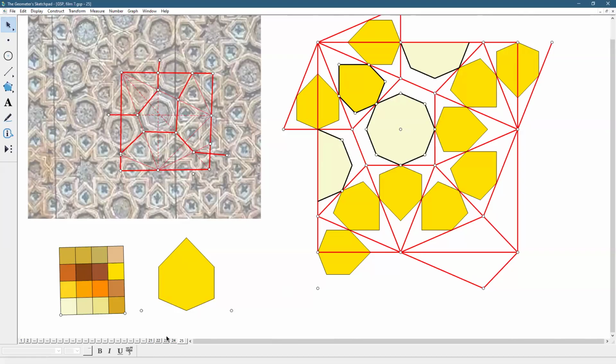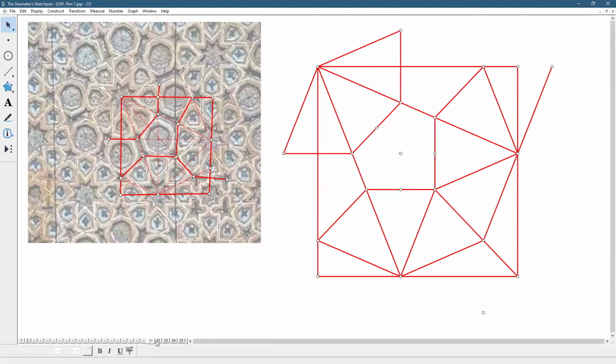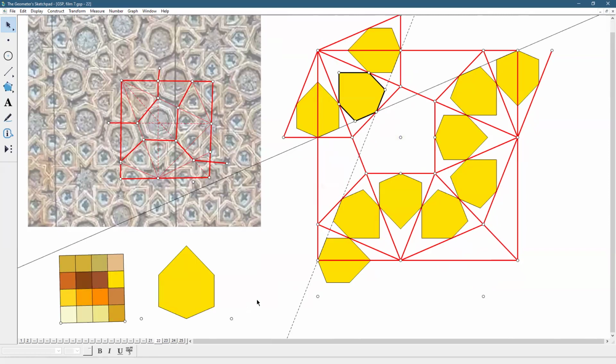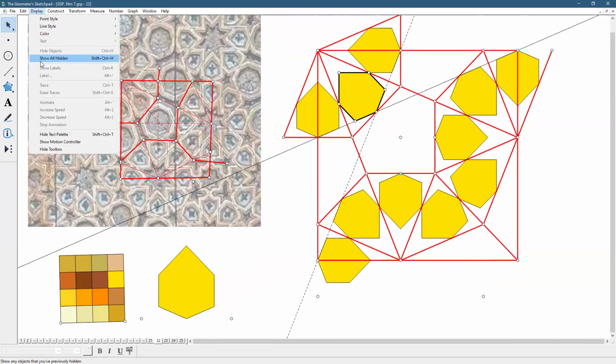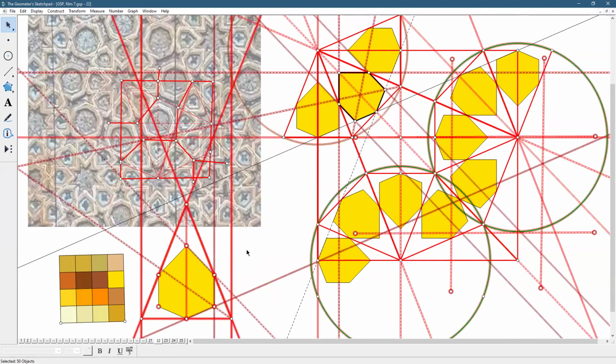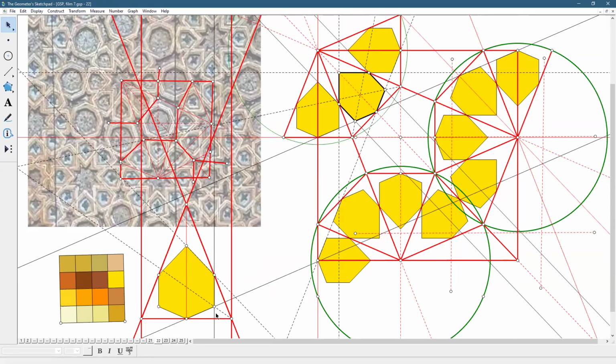And now I have to just start bothering about what I got before. You see, when I was drawing this, I had some points, some lines. So display, show all hidden. Okay, look, that's the line that we need. And then transform, reflect, that's another line. And of course I can do the same, transform, reflect like this.